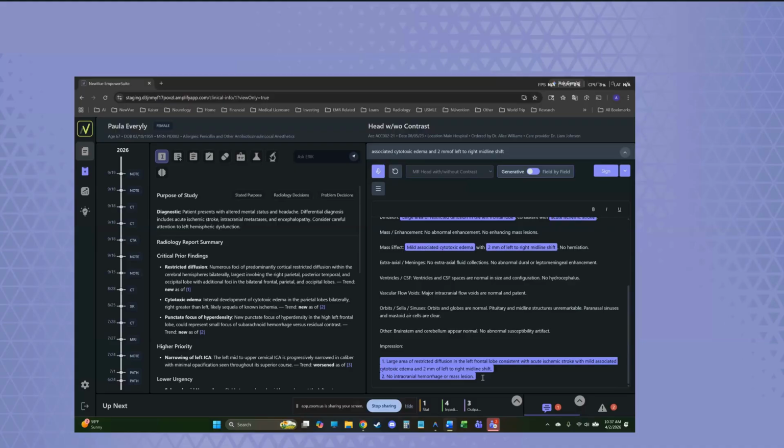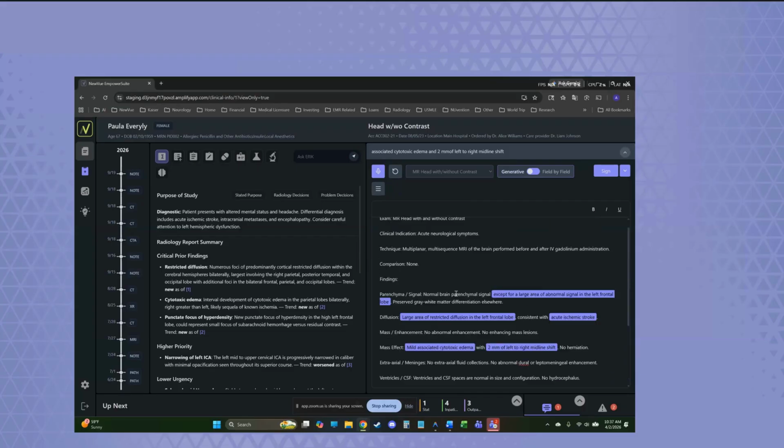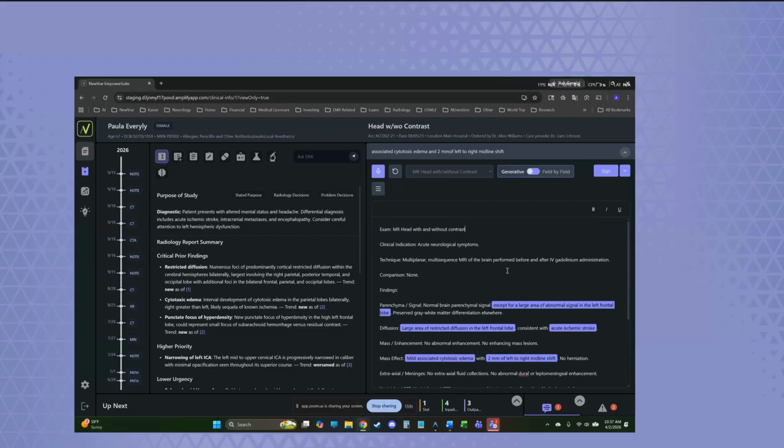And we're excited to be building tools as well that customize the impression so that it presents in your voice and appears in the way that you want. So we're very excited about generative reporting, but this is not required. We absolutely recognize that not everybody is excited about generative reporting. A lot of people just want to put their cursor somewhere in the report, dictate, do their job, go field by field. That's fine. So we fully support you being able to dictate in the way that you wish.